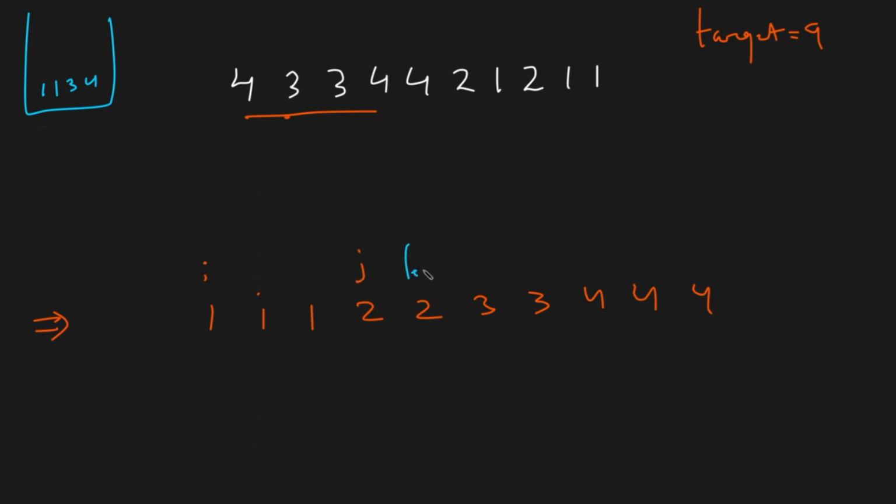Again, you place the left pointer at 2 and the right pointer at 4. Now the value at i plus j will give me 1 plus 2, that is 3. So the remaining value that we are looking for is 9 minus 3, that is 6. Let's find that out. Left is over here and the right is over here. So they add up, 2 plus 4, to give you 6. So we got one more quad, that is 1, 2, 2 and 4.